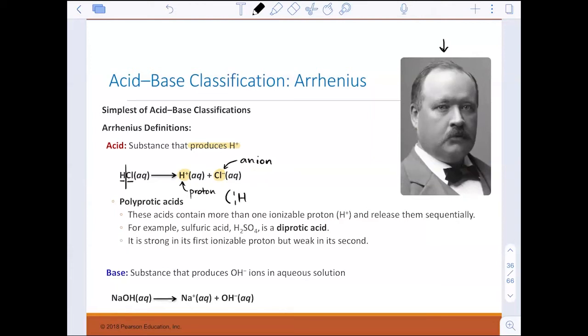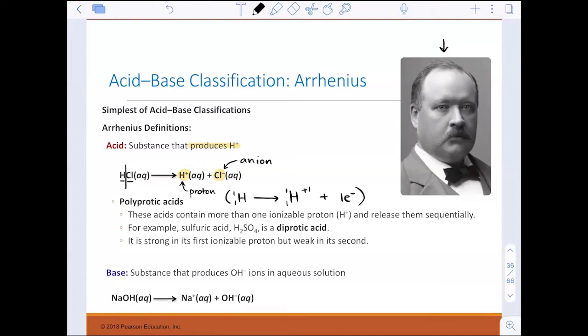Now, why we call that H+1 a proton: remember, hydrogen in its neutral atomic form has one proton and a mass number of 1. That literally means that when it leaves as H+1, it still only has one proton. It just no longer has any electrons. So it gives up its one electron in this reaction. And so the only thing in the nucleus of hydrogen is a proton. And so we normalize it and just call it a proton as a shorthand.